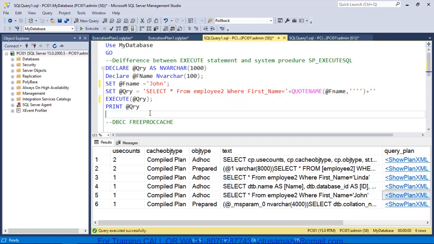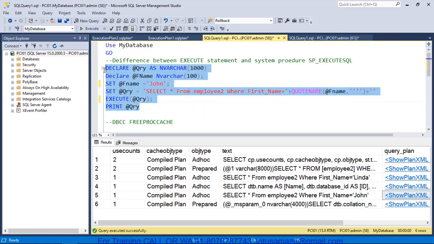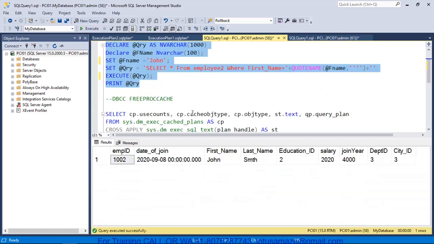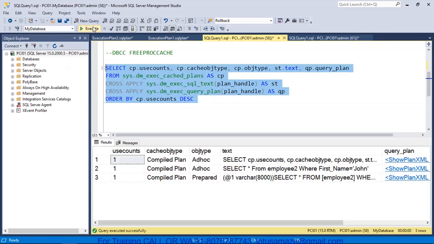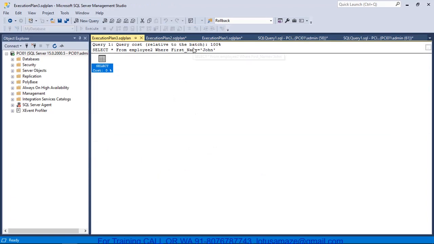And if you keep the value of the parameter the same, say this is John, now I execute this one again with no change in the value of the parameter. Execute. Now we check the plan. So John, this one. You can see this is the same plan. You can check the query. This plan was created the first time when we supplied the value John. So if you supply the same value for the parameter, it will use the recently created execution plan. Otherwise, if it is a new parameter, it will create a new execution plan and use that.